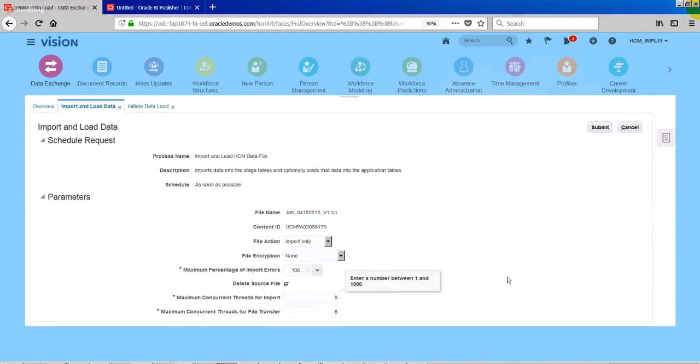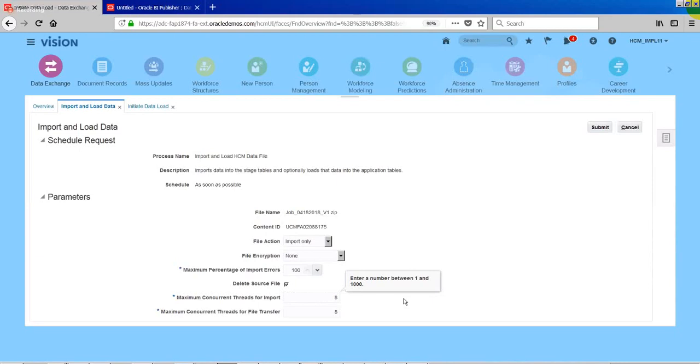So how many concurrent jobs we can trigger based on the count of the records in the file. For import, by default it comes with 8 threads. But typically, if your file has a large number of records, for example 10,000 records, then you can say 10 threads, and each thread will have 1,000 records.